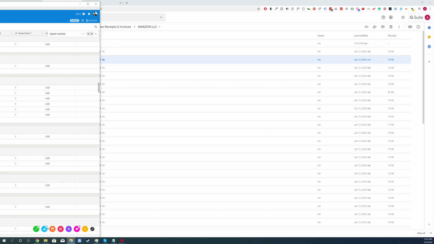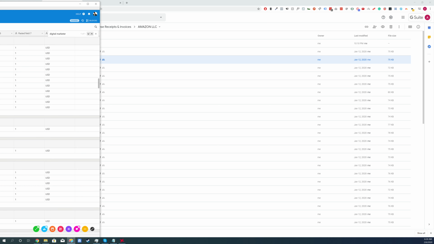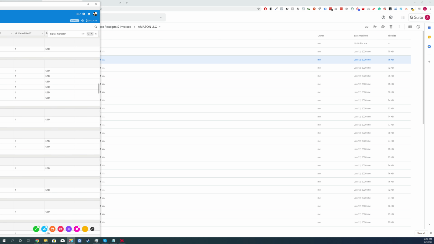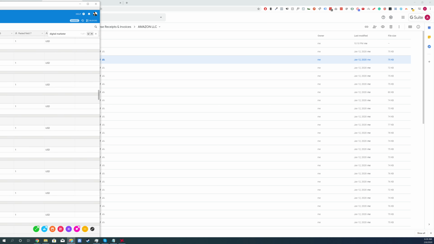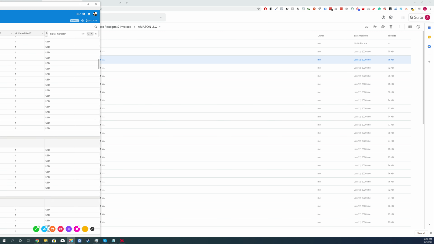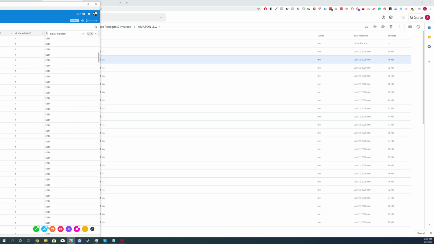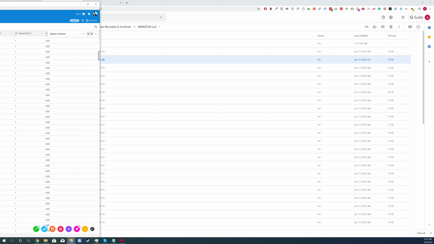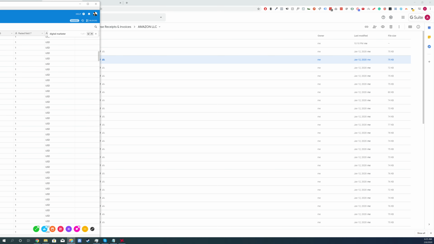I also created an Airtable column for you right here where you could find the transactions such as Amazon. Let's say you're working on Amazon. You could find the transaction, Amazon LLC right here, and then just click upload it to Sunrise. And then once it's uploaded, you can find the transaction number here. In fact, I'm going to relabel this so it's a little more apparent. Transaction number. You could find the transaction number here and then move forward from there.